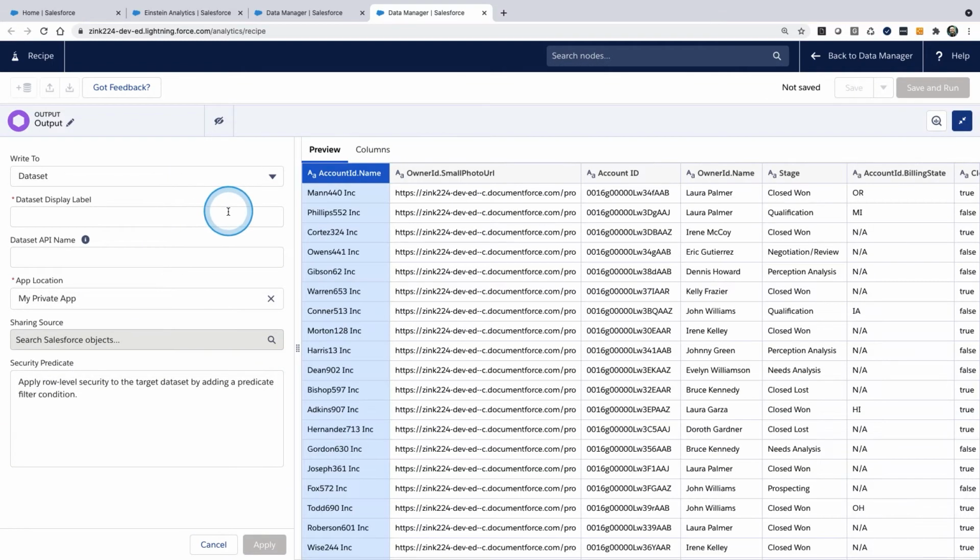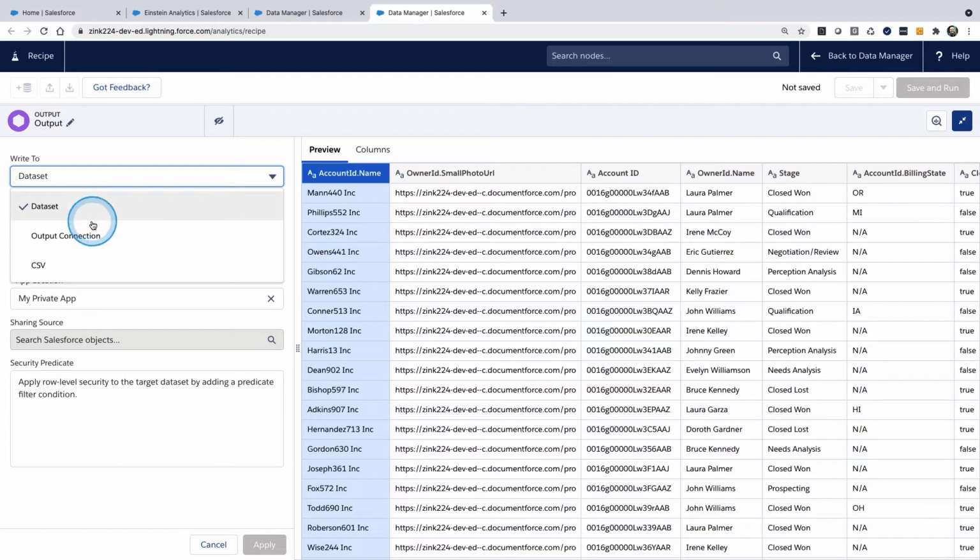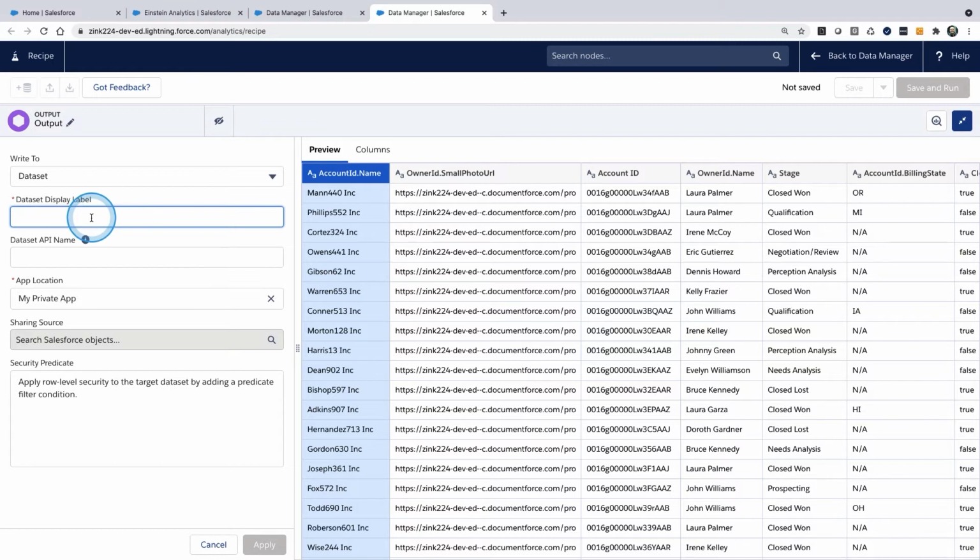Now here's where I'm going to stop just to tell you about output node options. Of course, for output nodes, we have another data set. We have an output connection to the systems that we can push the data to, so that's Snowflake and S3 as of now, or even a CSV file. So I do encourage you, if you have requirements to export or push the data from TCRM outside, to leverage these output nodes, output connections or CSV. Now, for our case, we want this data set, so I'm going to call it snapshot TS of op owner account.